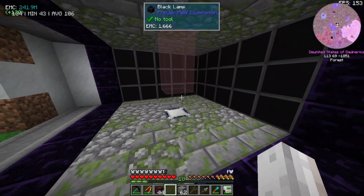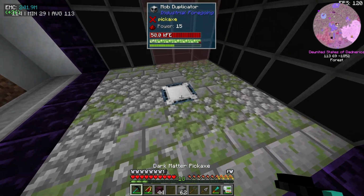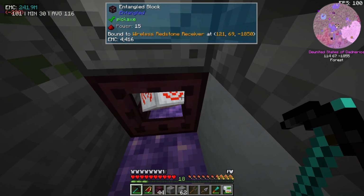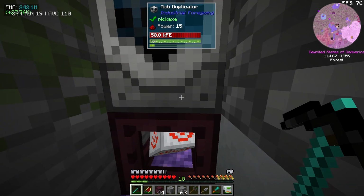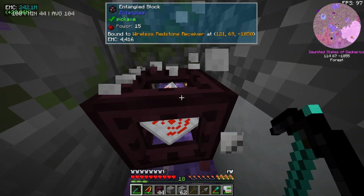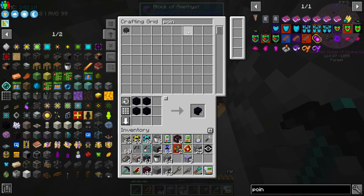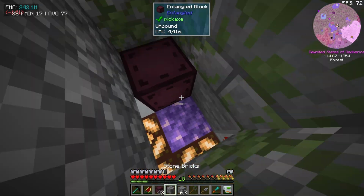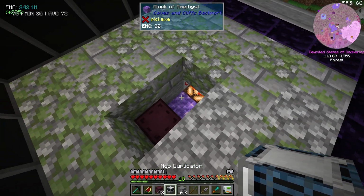I'm hoping they don't spawn in the roof. Like, I'm hoping we don't need a bigger roof. I could... No, we can't really get away with moving it down one, can we? You know what? We can. I'm going to do it. I think it's worth it. So let's grab a duplicator. Let's place this guy here. Let's place our duplicator there.